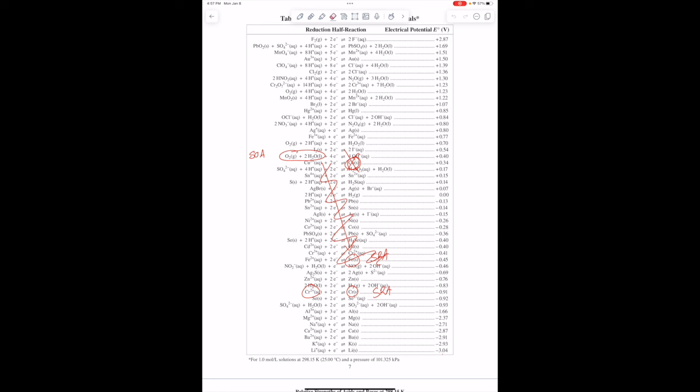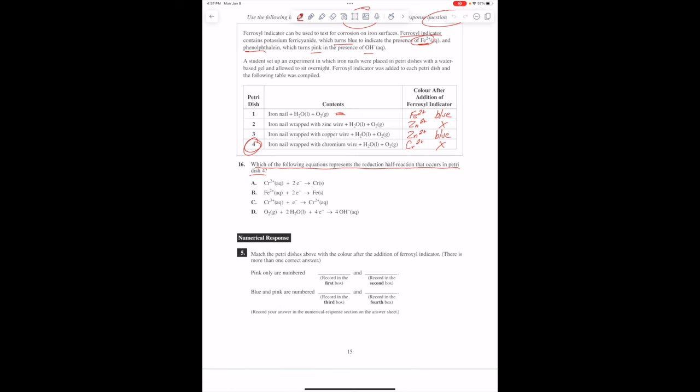So here's the reaction they're talking about right now, right? This reacts with this. And here's what I do all the time. Strongest oxidizing agent is reduced. Strongest reducing agent is oxidized. So oxygen and water are getting reduced while chromium is getting oxidized. The reduction half reaction, so that one like this, right? Chromium, strongest oxidizing agent is reduced. So 16 is D. Okay, hopefully I didn't do all that other work for nothing.